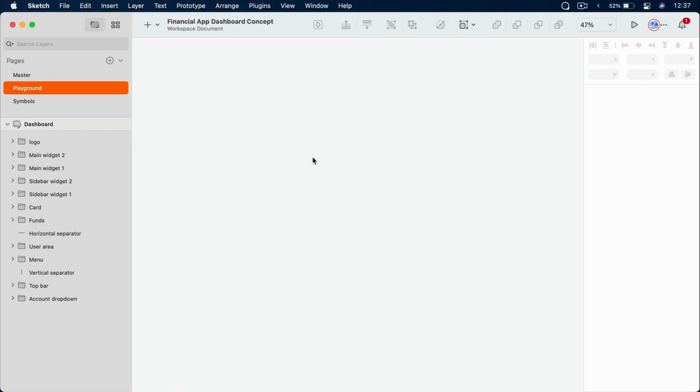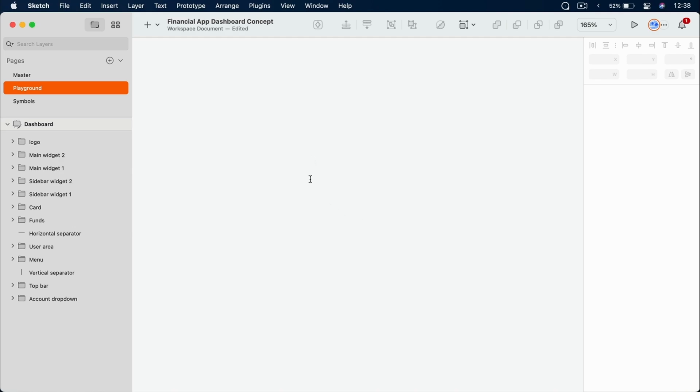Smart Layout is all about automatically resizing a symbol when the content inside it changes, and it's doing that by maintaining the same spacing between items. Let me show you what I mean by that. So let's say you want to create a button, right? And buttons can have different text elements, they can have icons, and it's usually a good idea to resize the button to fit that text content, right?